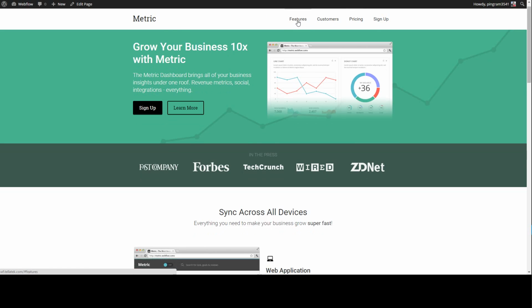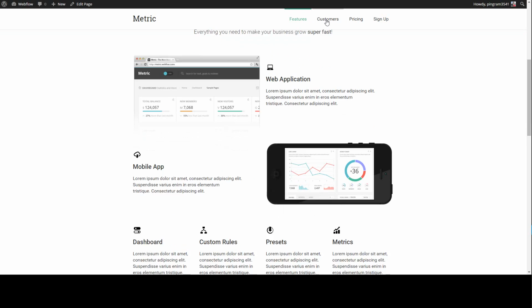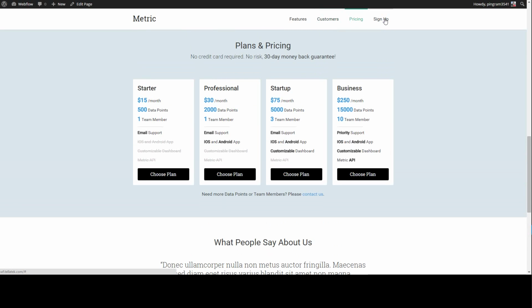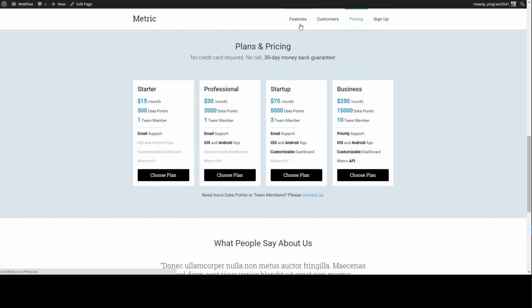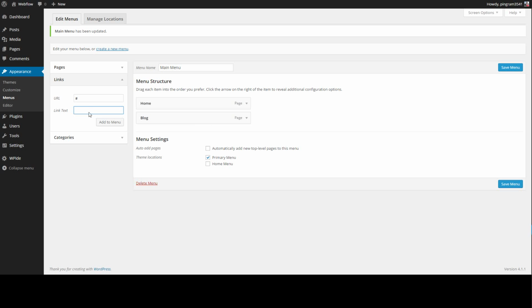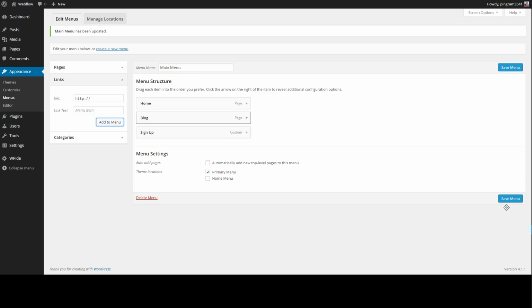So if I click on features, customers, pricing, but sign up just doesn't do anything. We could write a script to provide a modal pop-up with a web form or something like that. But for now we'll just add this in here, and we'll just write sign up. We'll add that. Go ahead and save it.